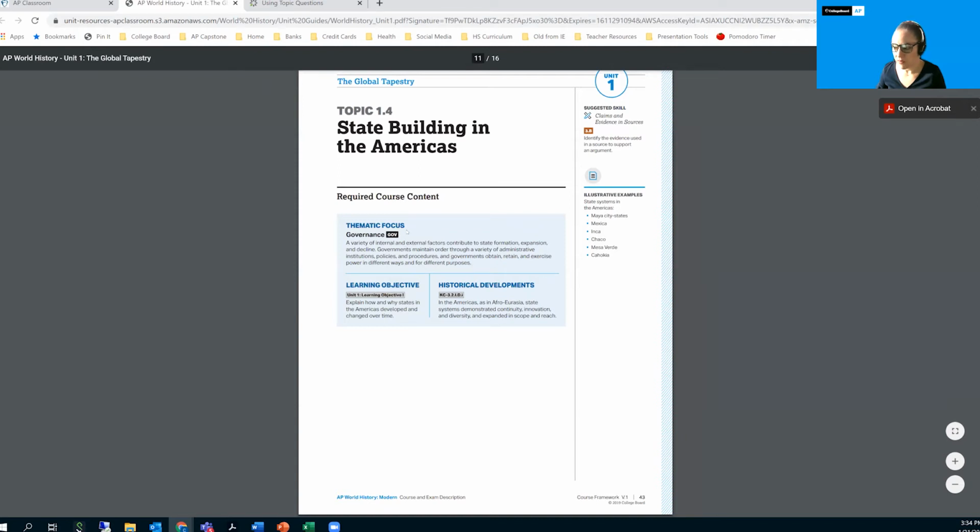It has the thematic focus, learning objective, and historical development. It also has the suggested skill up here in the corner, and some illustrative examples that I may want to use, but I'm not obliged to use in teaching this particular course content.